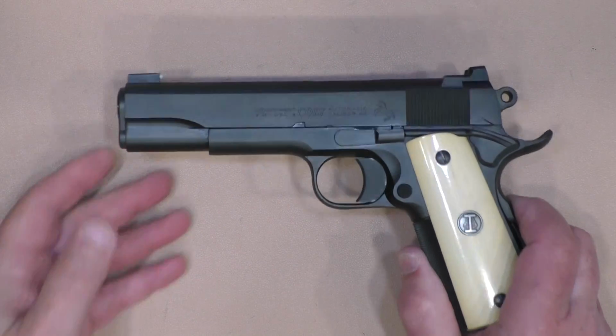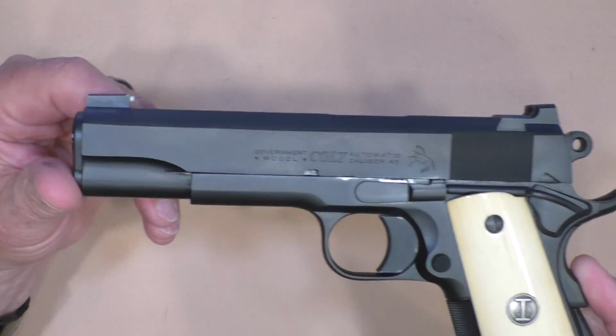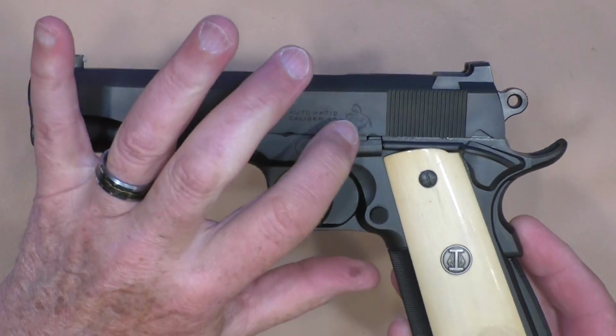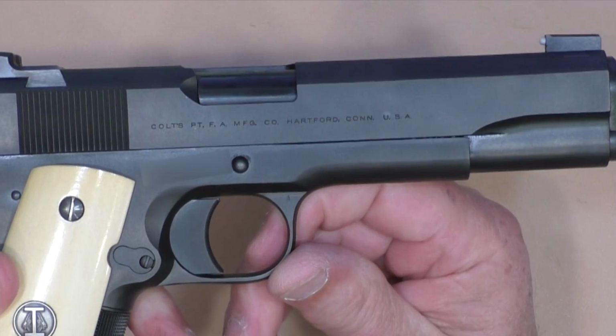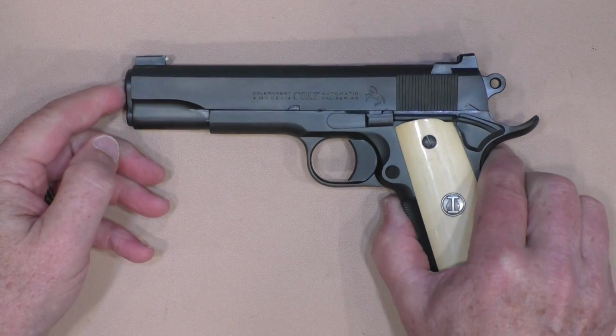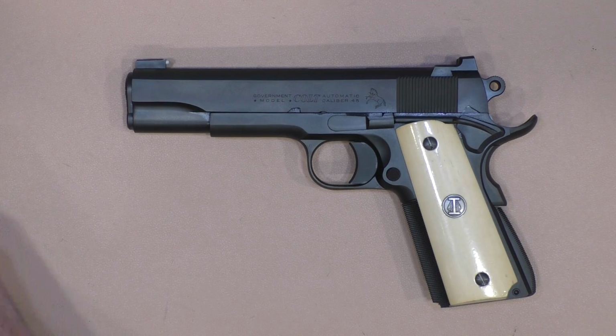So let's see, it had engraved the roll marks. As you can see, the roll marks on the side are very well pronounced. The government model Colt automatic, including the prancing Colt in the back. And on this side, the Colt patent firearms, etc., etc. Very well pronounced. They were pretty dull to start with, so those were re-engraved, so they do stand out. New barrel accuracy package, which included Wilson Combat extractor.